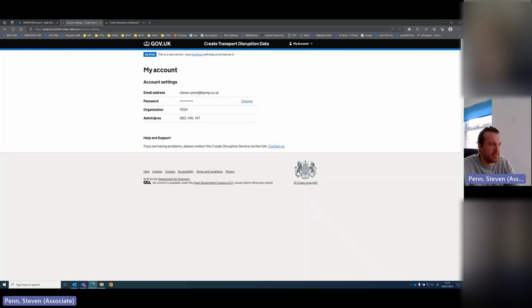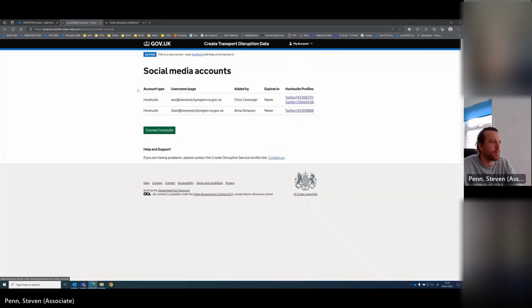These admin areas are essentially NaPTAN admin areas, which we've taken from NPTG. What that means is that if you're an organisation that has responsibility for multiple areas, for example, there are local agreements perhaps where Essex do things for Thurrock or Southend, or maybe Lancashire does something for Blackburn and Darwen, you can have as many areas under your local authority organisation as you need. So it's designed to be as self-service as possible, so you can connect your own Hootsuite accounts, should you want to push these disruptions out as data as well as social media channels.